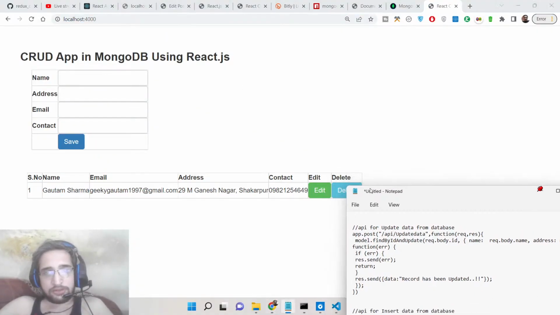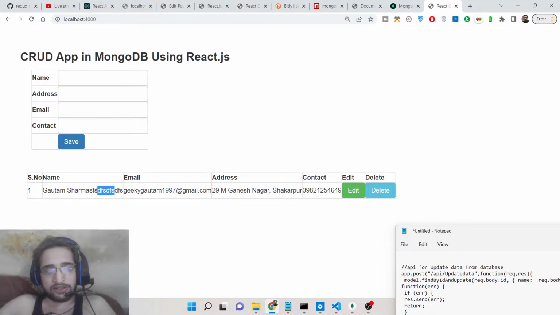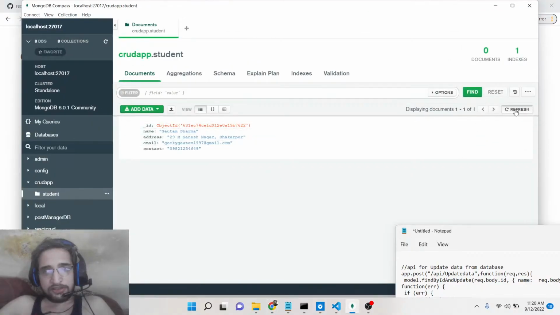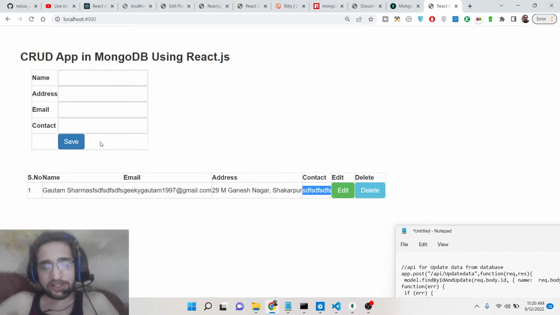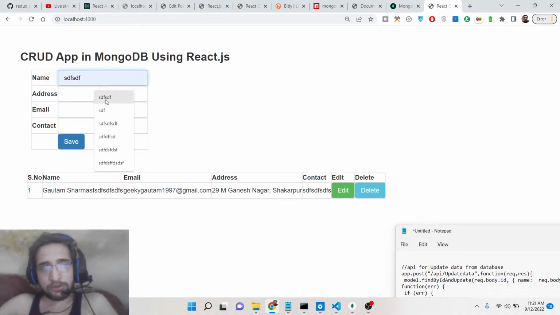So now we have this record. If I click edit button, if I need to change it, click on update. Now you can see the name has been changed. If I want to change the number to some other number, click update. So now you can see it has changed. So it also reflected inside our database as well. So this is a nice little CRUD kind of application, guys, we have developed inside React.js, MongoDB and Mongoose library inside the Express.js framework.